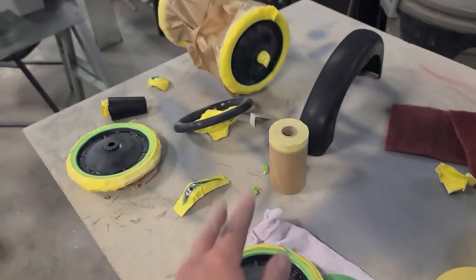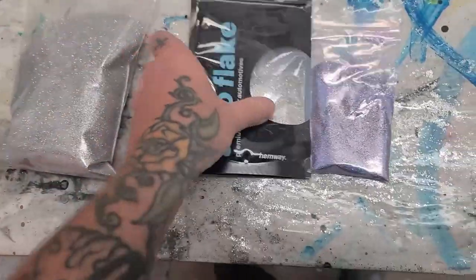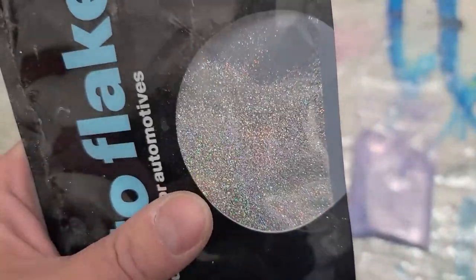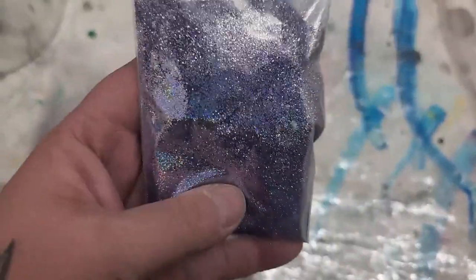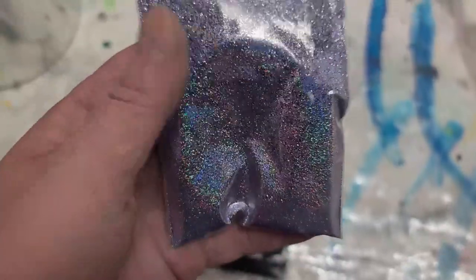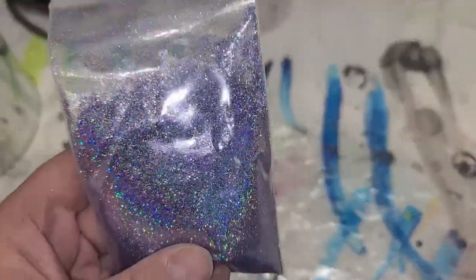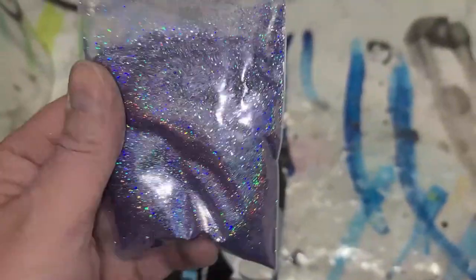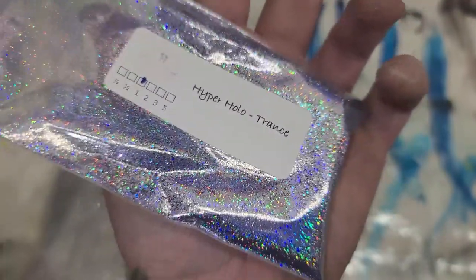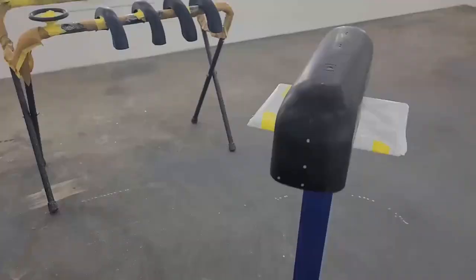And yeah, just gotta clean out the booth a little bit because I've had something else on the go. Okay, so curtain's all prepped up and in the booth. I'm gonna start off with a fine silver base, and then add in some fine silver holographic. And then to finish it off, I have this stuff, which is called Hyper Holo, which is super holographic. Let's see if I could turn on the flash and see if that'll make a difference. There we go, look at that. So this thing is gonna dance in the sun. This is Hyper Holo Trance from M & Cat Glitter Factory. Awesome place.